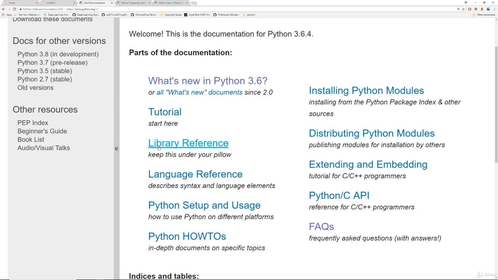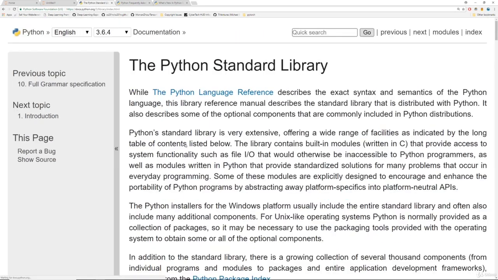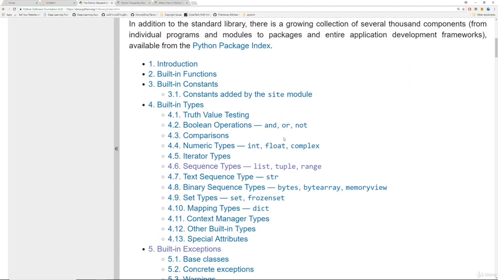But the main thing we're here to talk about is this library reference. And it says keep this under your pillow, and for good reason. So when we click on this library reference, this is basically all the information about all the classes, objects, and modules in Python. And a lot of times when you do a Google search, maybe you find a Stack Overflow link. A lot of times in those links, people will link back to the standard documentation here. And as you scroll down, you'll notice it basically discusses the official documentation of everything we cover in this course.